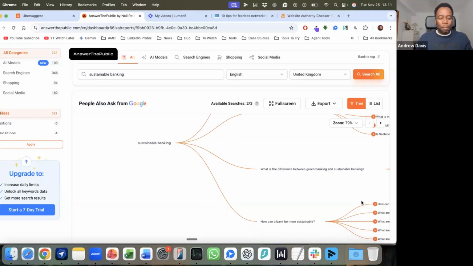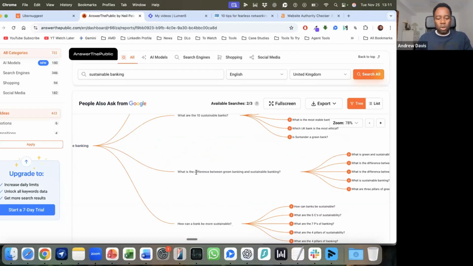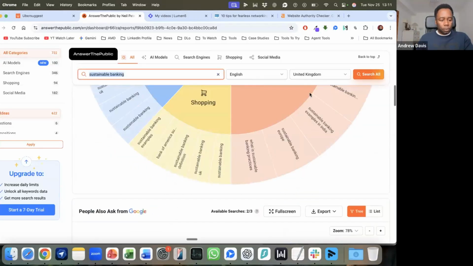How can a bank be more sustainable? Again, if you're an expert in the field, let's say, for example, there's 25 reasons why. You could do that once a week on a Thursday. And that could be a talking head, that could be whatever. That's a year's worth of content. Obviously, you need to create it, but this is where you could come up with ideas. Really be thinking, how can we get the most out of this?